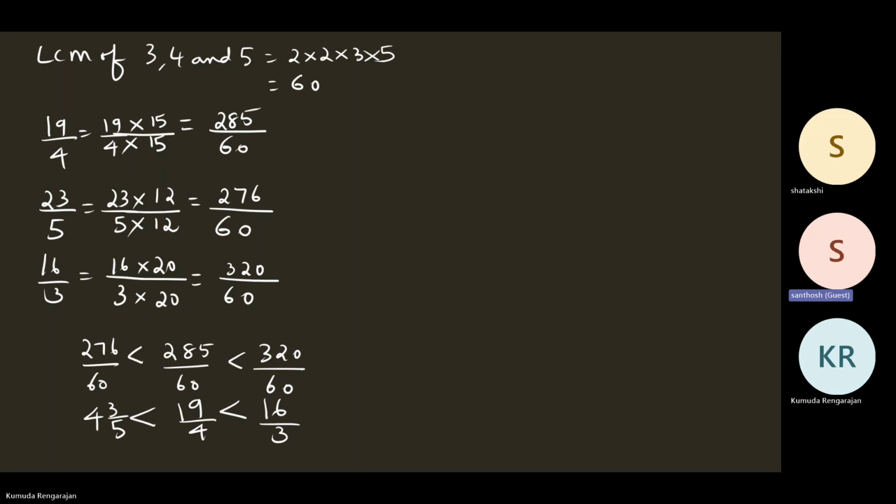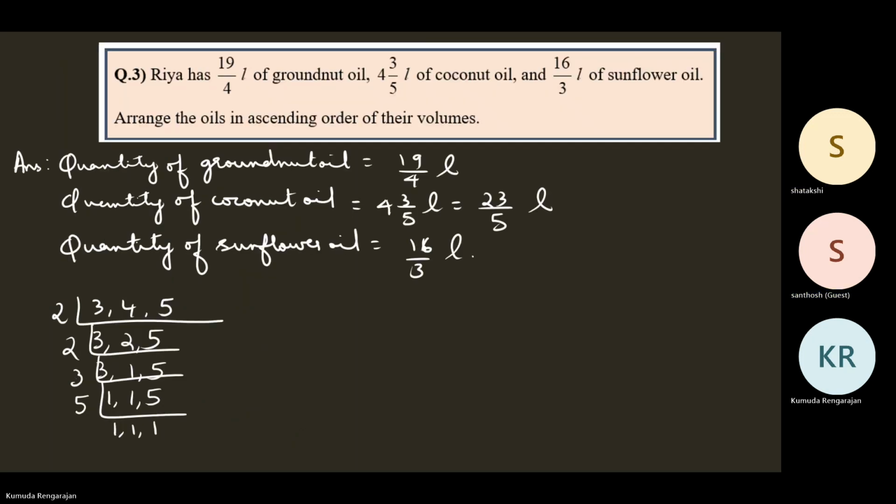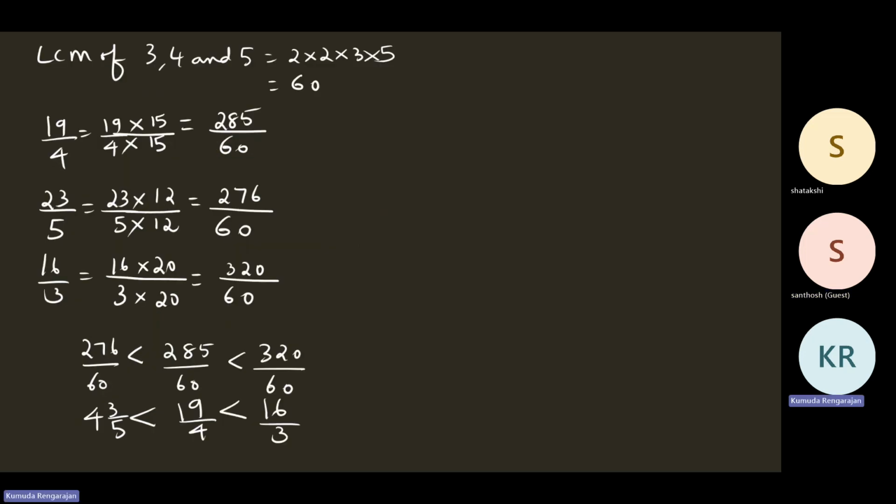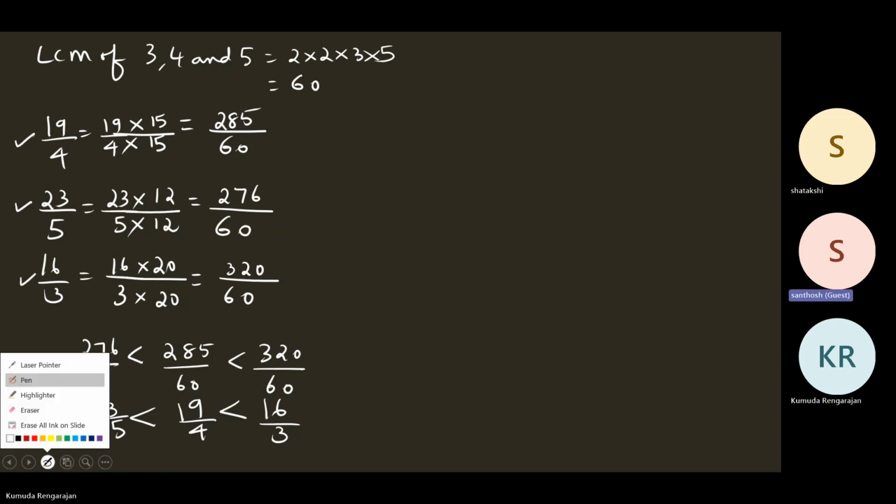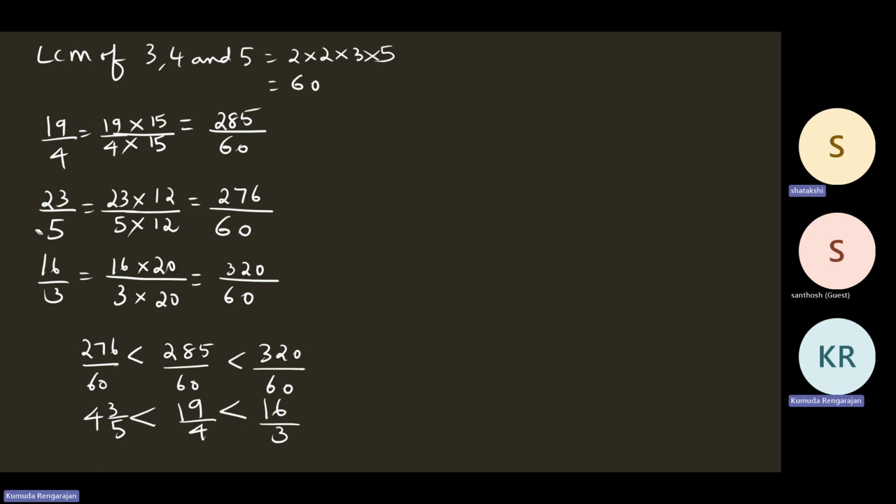Okay. Now, after finding the LCM, is it clear with what number you should multiply the numerator and denominator? I'm asking about these steps, here, here, and here. Are you both clear? How do we find that we'll have to multiply by 15, 12, and 20? Yes, ma'am. Okay, so I'll just repeat that.